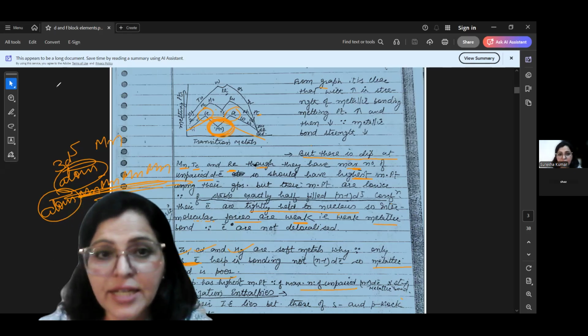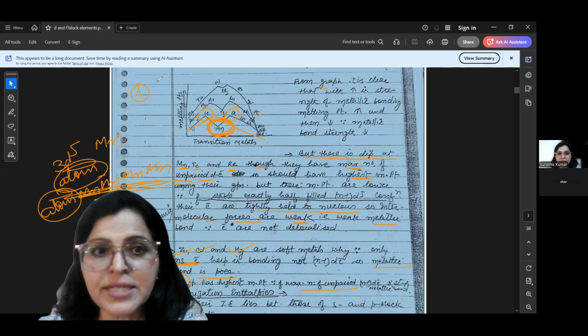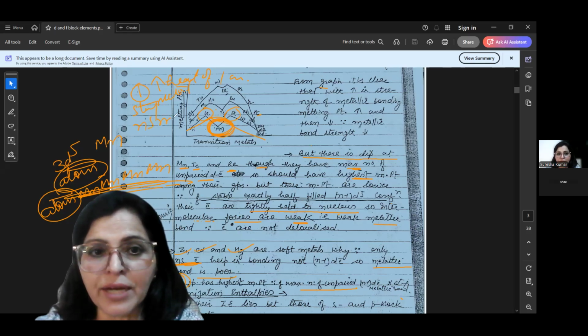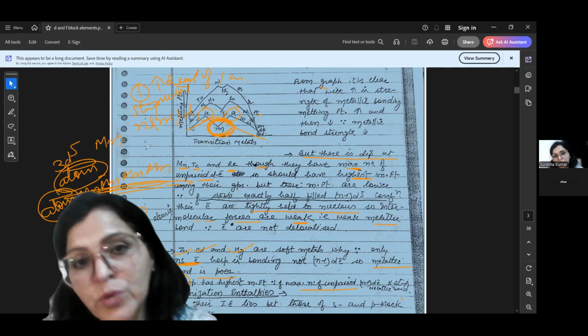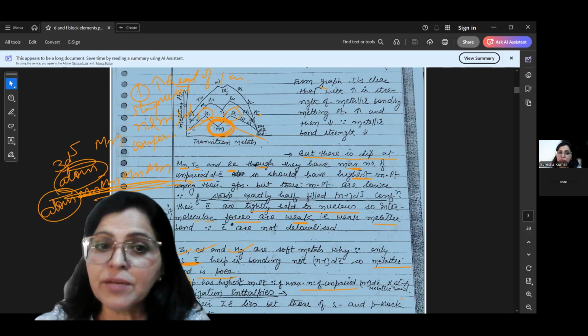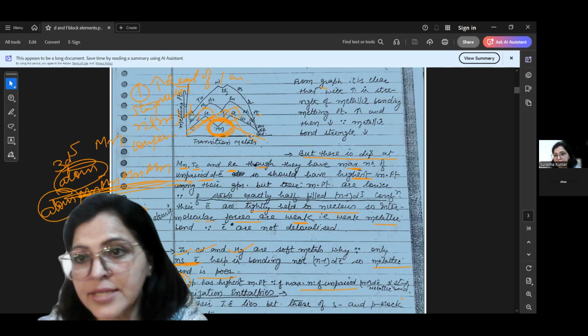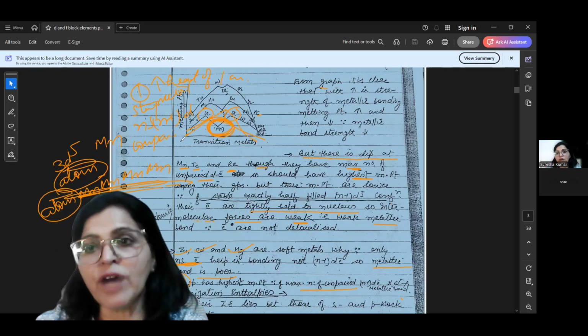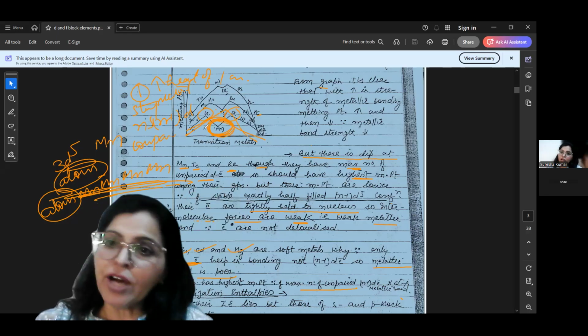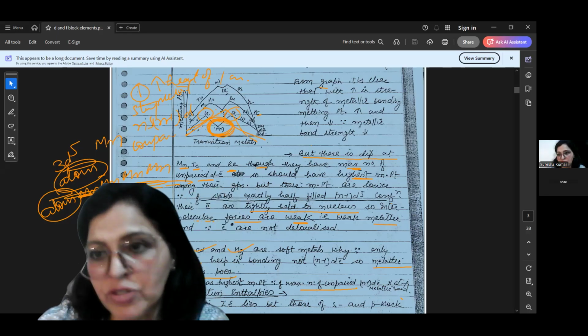Right? Once again, the first question is, transition elements have high heat of atomization or melting point. Answer is because they have strong metallic bond. Next, why do they possess strong metallic bond? Because not only ns electrons, also (n-1)d electrons participate. Why do they participate? Because of the comparable energy. Then why does melting point first increase then decrease? Because in the beginning the number of unpaired electrons is lesser, it is going to increase, then after midway the number of unpaired electrons will decrease and the metallic bond strength decreases.